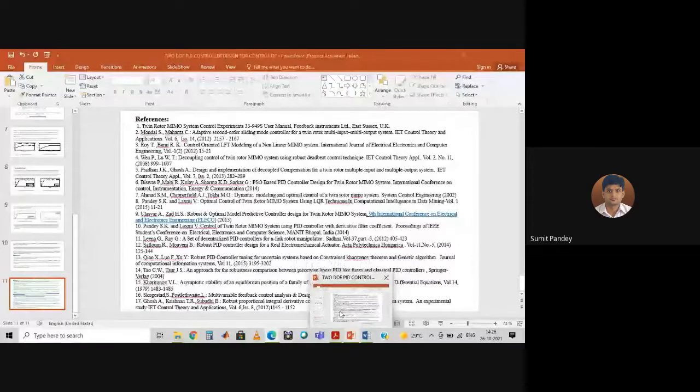Sir, actually, in my work, we are not focusing on the modeling part. We have just taken the modeling part from the literature available, and our aim is to design the controller. Although the A matrix has been obtained from the nonlinear equations, that is, the acting forces on the main and tail rotor, where we have considered the gravitational force, the gyroscopic moment, the frictional force, every force. Through these forces, we obtain the nonlinear equations, and these nonlinear equations have been converted to obtain the ABCD matrix, and these parameters have been given in the feedback instruments manual of this twin rotor MIMO system, and we are strictly following the manual of feedback instruments.